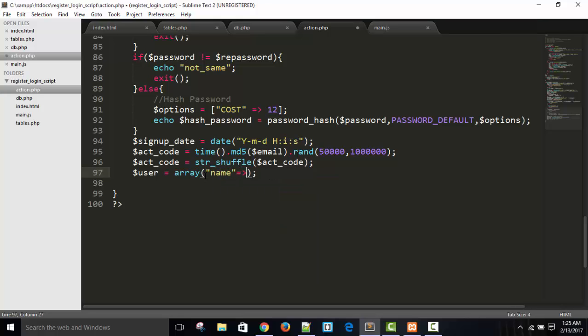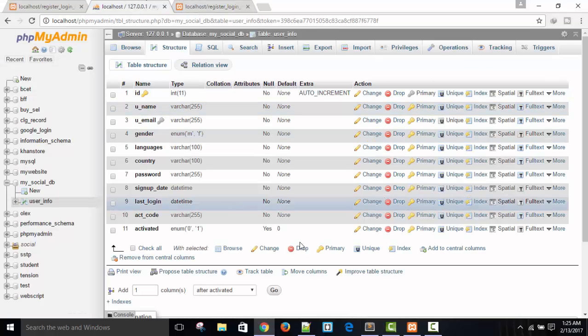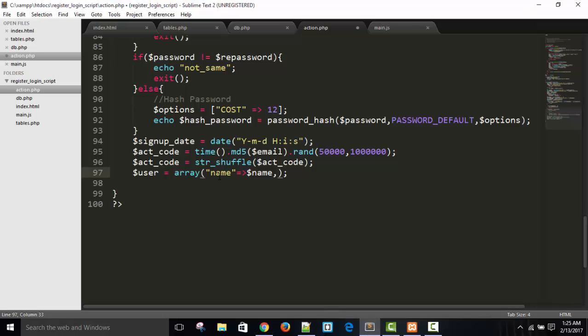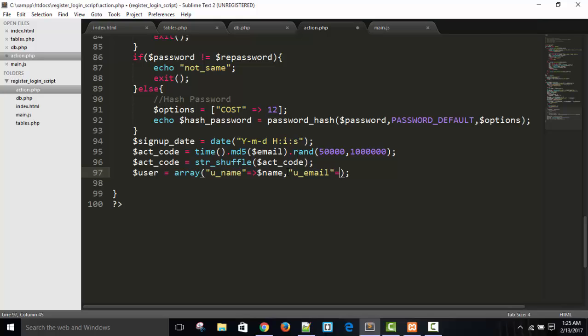Name and value dollar name, comma, second. So user_name, user_email, gender. User_name, user_email, dollar email, and user email, gender, dollar gender.